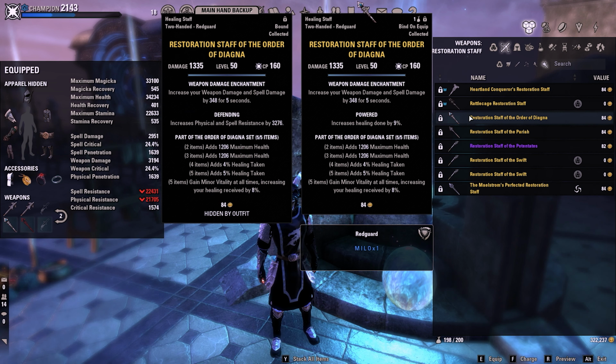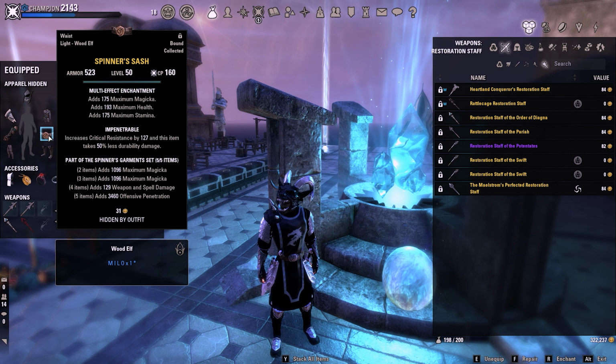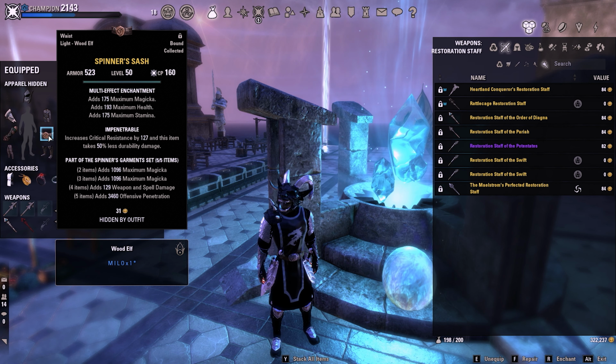Spinner gives us maximum magicka, double weapon damage and spell damage, and last, offensive penetration. Spinner can be found in Malabato. Pieces that I use in this build are waist light and impenetrable with modified enchantment. As jewelry, a spinner ring, swift with reduced magic cost of spells, and same for necklace.